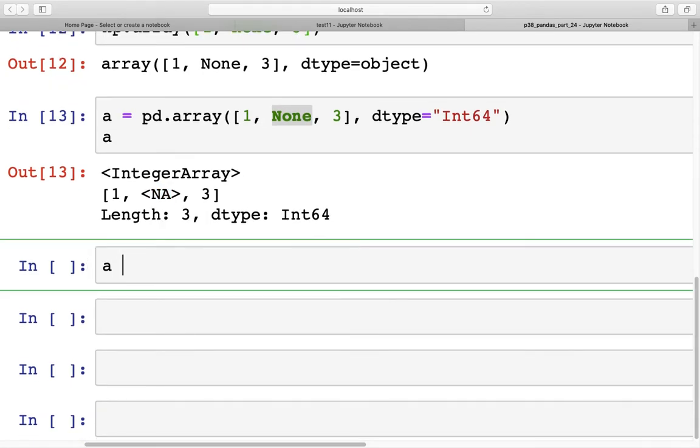Let's look at other types of missing items that this int64 can handle using a pandas array.